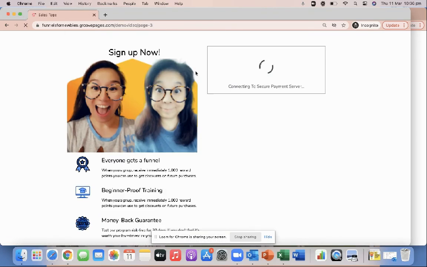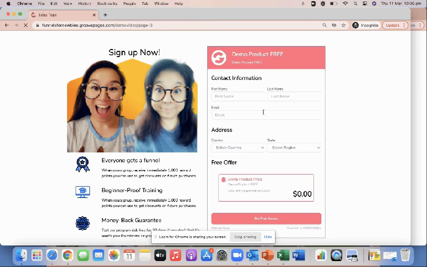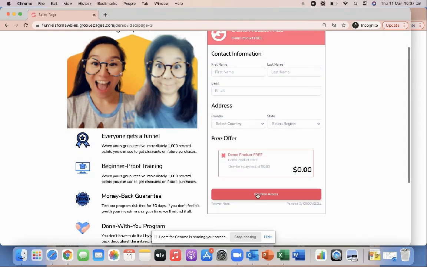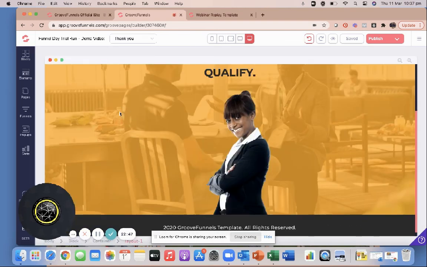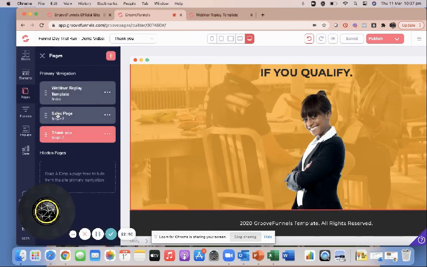All right, there we are. So this page loads up, okay, and the payment sales page on the right, which is your product, comes out. So your customer will fill in their first and last name, their email address, and they get free access, and it will automatically then take them to your thank you page because that's what you told it to do. It will go into this thank you page, okay, because that's the next page that you want it to do, because during the setup of your product, you did say to go to the thank you page as your next step.